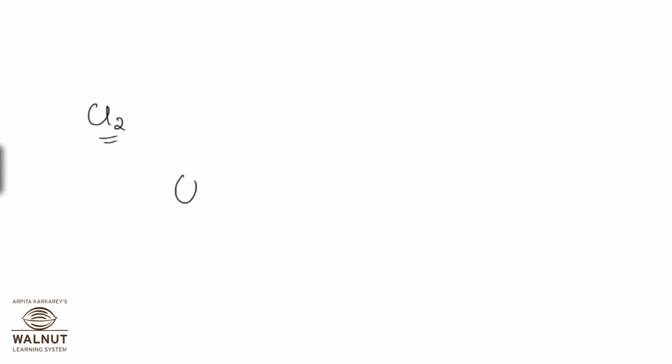Now tell me the number of valence electrons for chlorine. Each chlorine atom has, yes, 7. So I'll draw the 7 electrons. 1, 2, 3, 4, 5, 6, 7. So you can count 1, 2, 3, 4, 5, 6, 7. Okay. For this, I will just use a different color. 1, 2, 3, 4, 5, 6, 7.